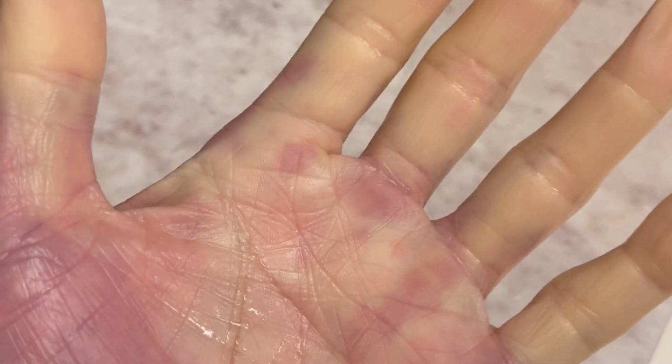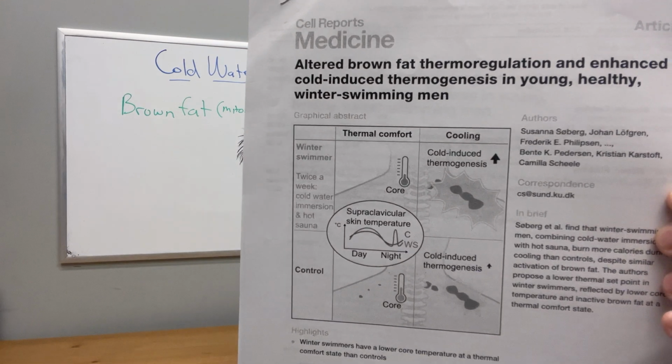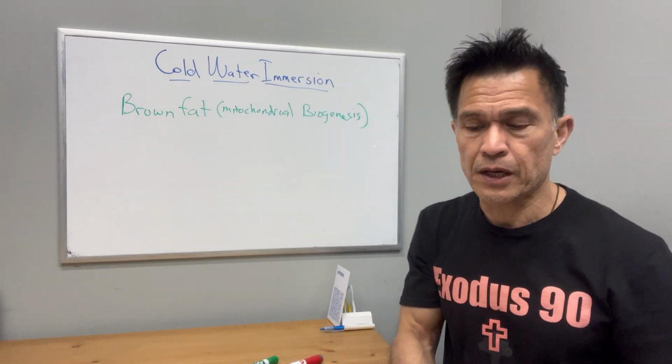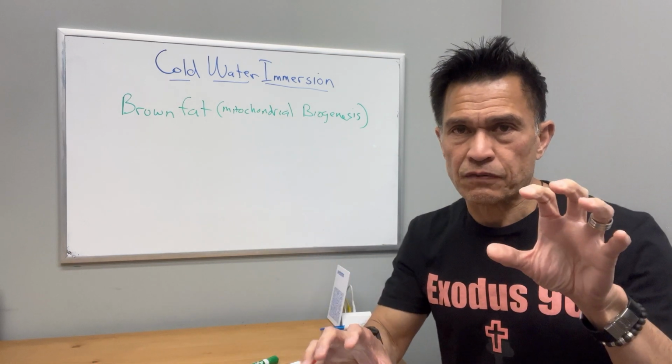I did the outside dunk tank, and then I jumped into the shower, and you can see it's blanching, which really looks like right now it's a phenomenon. All right, so there's a couple of ideas I wanted to share with you. This is one, and I'll bring up about 3 different bullet points as far as benefits for cold water immersion. And again, you have to weigh the risks versus the benefits.